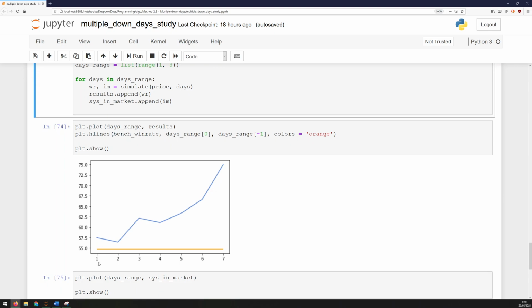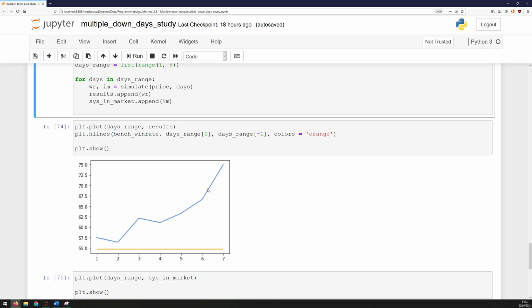So this is what I've already tested, and I'm getting the likelihood of the next day being about 57.5% likely to be an up day. And you can see that as the number of consecutive down days increases, the chance of the next day or the following day being a positive day increases as well. So it essentially backs up the idea that this is a mean reversion strategy, and as you move further and further down, it seems to be more likely to correct.